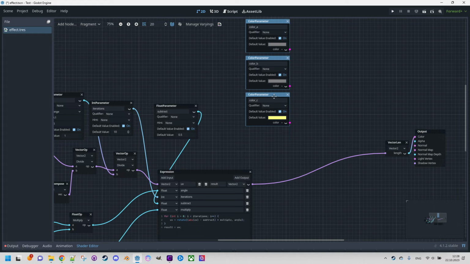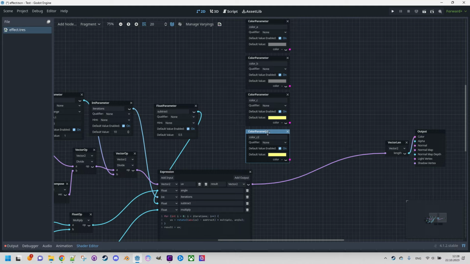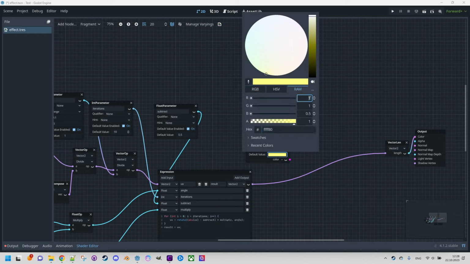And let's make space for the fourth one, color D, and the default value is, this time it's 0.8, 0.9 and 0.3.